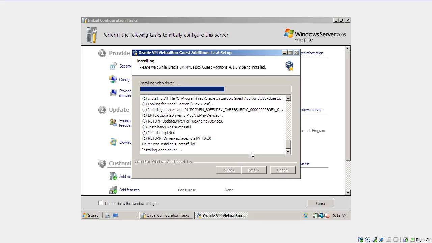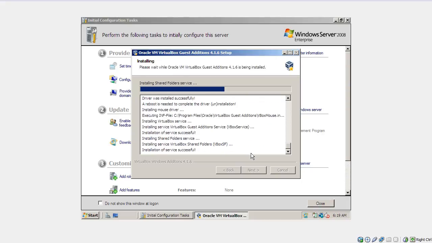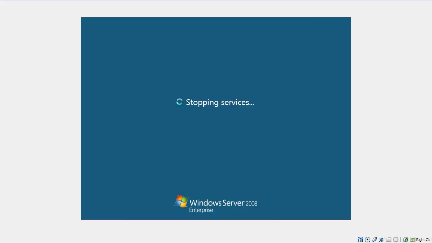Once it's completed, we're going to see about installing Active Directory domain services and the DNS role to our server. And you see it's completed, and we say finish. It's going to reboot. Our machine is now restarted. Once it has done so, we're going to continue the process of installing roles to our server.